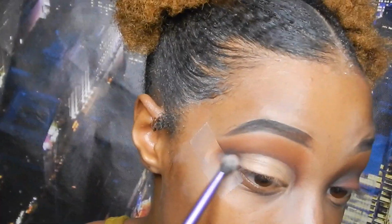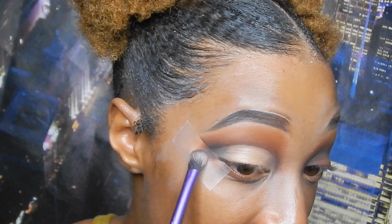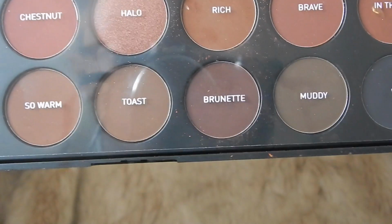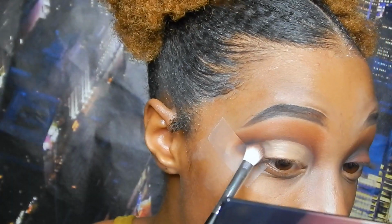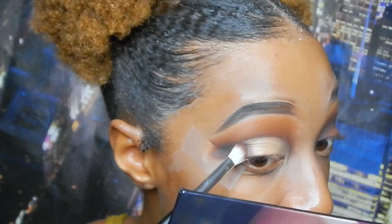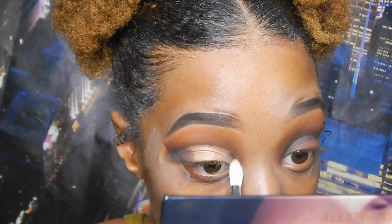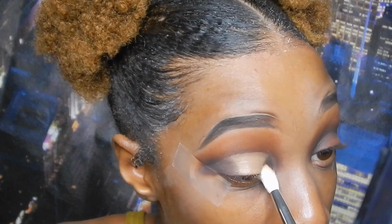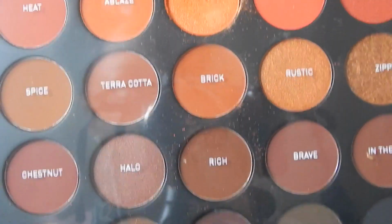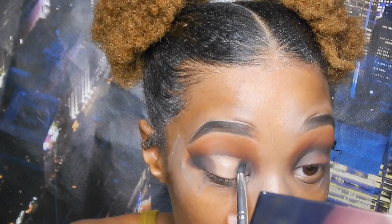So you want to start with the darker one first, which is Wiz, and you're going to want to put that on both corners of your eyes. And then you're going to want to use the color Brunette, which is one shade lighter, and just put that right before the black on each side. And then go back into your palette and get the color Rich and put that right before the last color you used.